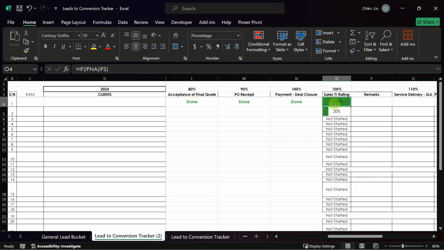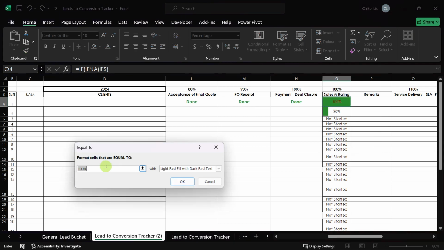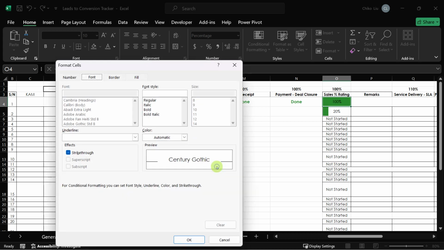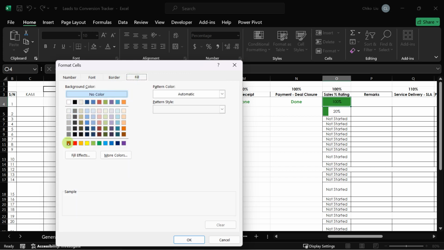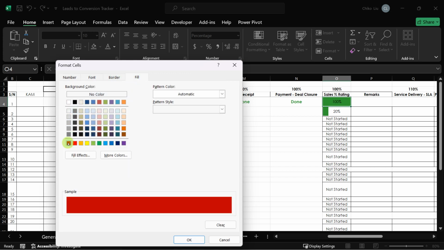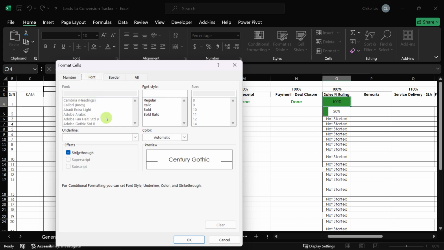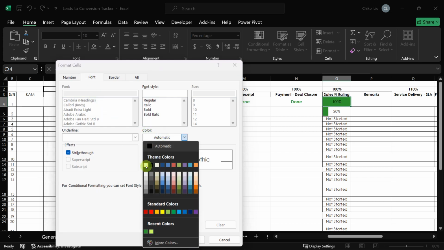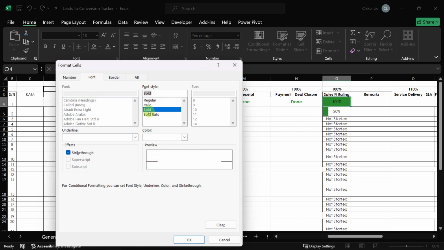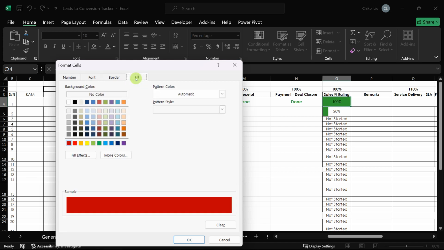Then just give me a red bar. So what I want is the fill, and I want this red. I also want the font to be white. I think it's going to appear cool with white. Again, that's just in my head. Enter. Now it only applied for here.